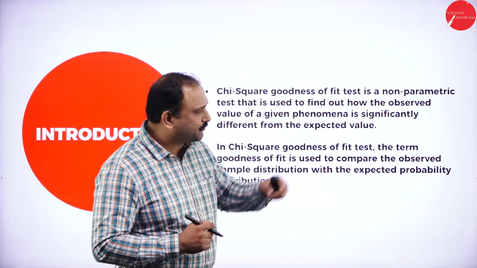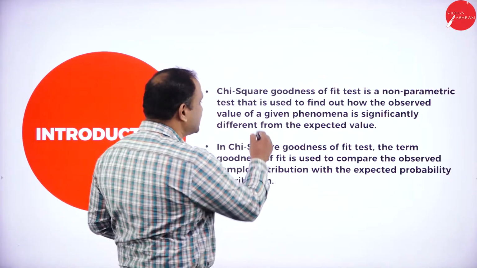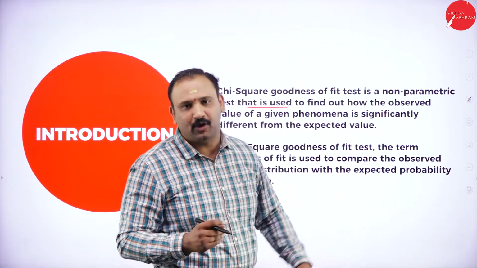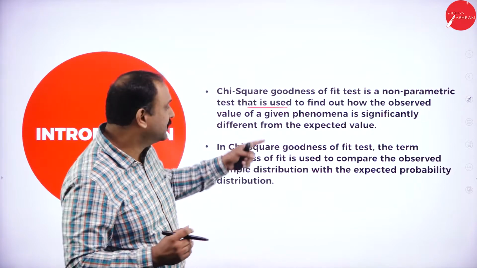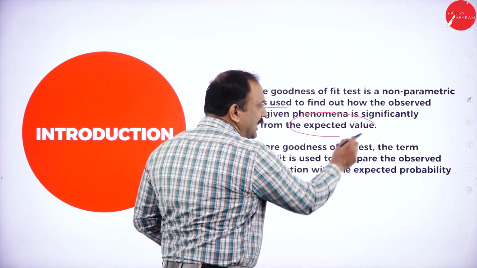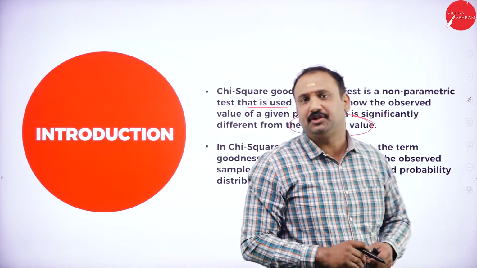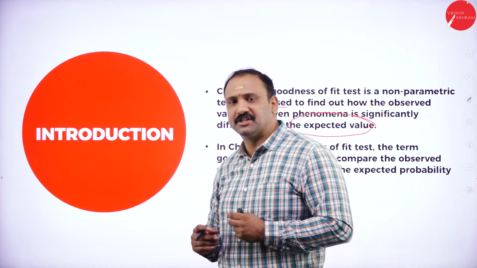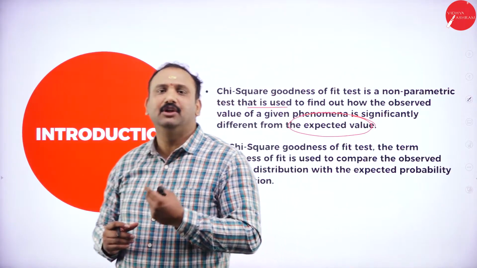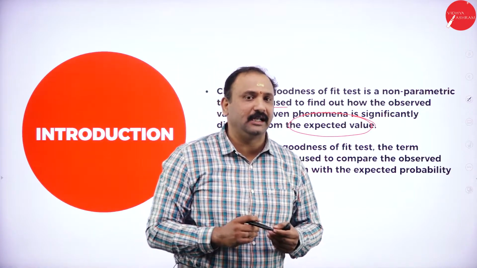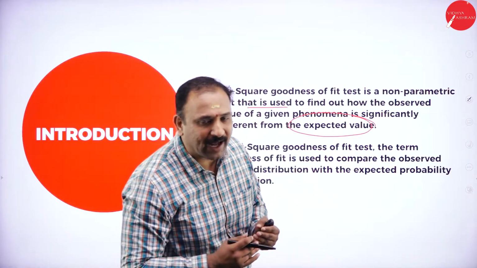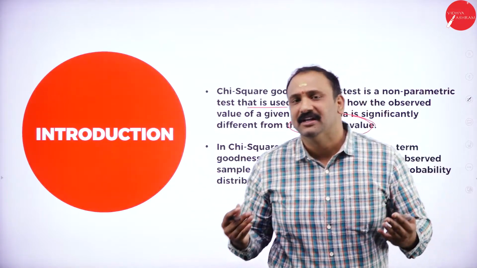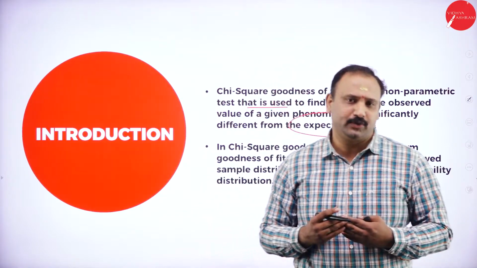Chi-square test or the goodness of fit test is a non-parametric test that is used to find out whether the observed value of a given phenomenon is significantly different from that of the expected value. Many a times as a researcher, you might have asked yourself that when I am trying to do a research, I'm trying to expect some value to come out of it. But unfortunately, if I am not getting my expected value, then the research would not pick up the pace, would not give me the delivered value or delivered result altogether.